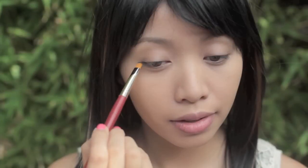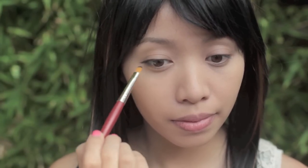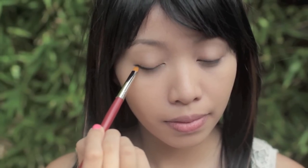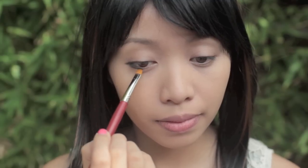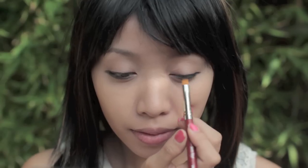She has these beautiful dark twinkling eyes, but because my eye shape is so different from Rinoa's, I have to take black eyeshadow and use it as eyeliner to reshape my eyes. Thank goodness for makeup — it can help you recreate different eye shapes. Using the black eyeshadow, line your eyes and draw the line downwards.